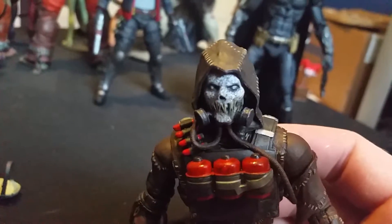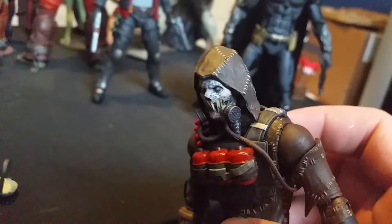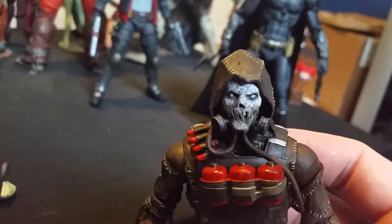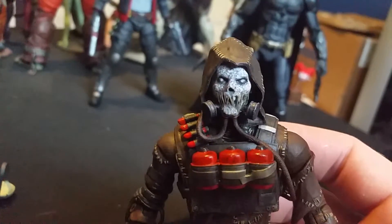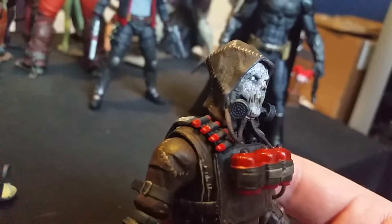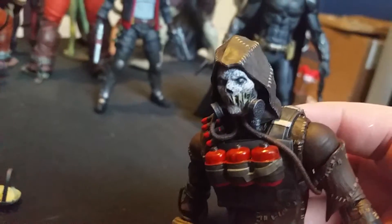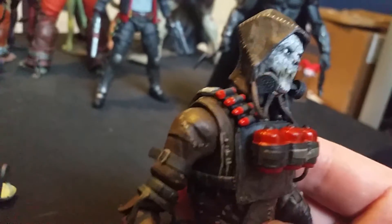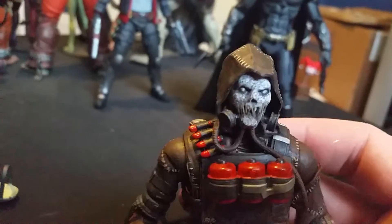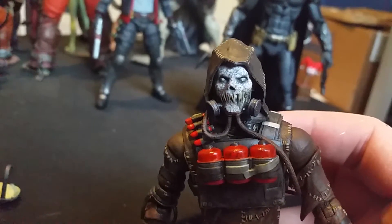I know why they did that, and I'm not going to spoil anything. Again, really happy with how it turned out — to me it looks a lot more like the in-game model. Highly recommend it if you're a fan of the game or a fan of this character, that way you get your perfect Scarecrow. And it's cheap — cost me a buck fifty, two bucks at tops to do this. You don't have to be an expert customizer — in fact, the sloppier the better with the Arkham series. Let me know what you guys think, have a good Sunday.